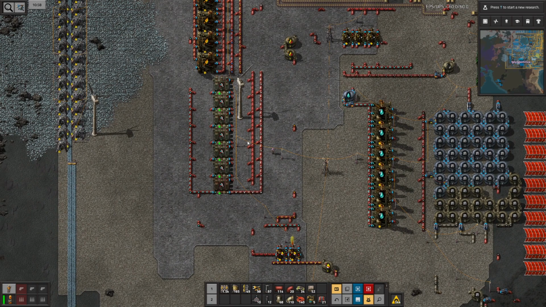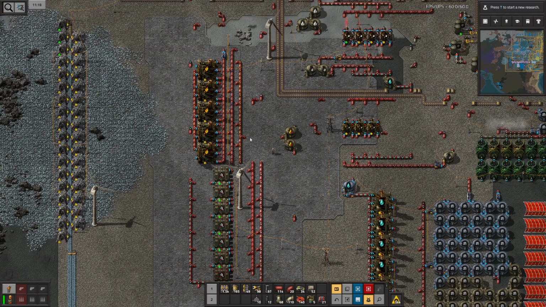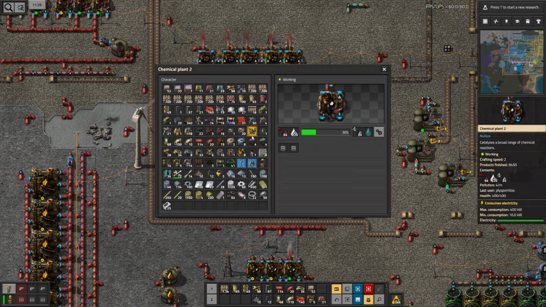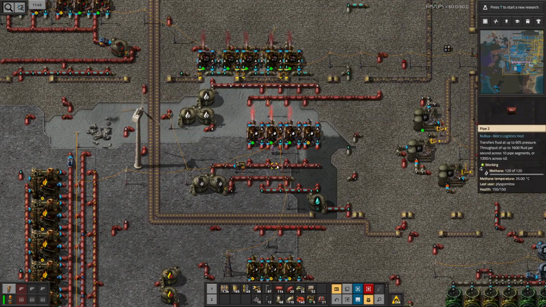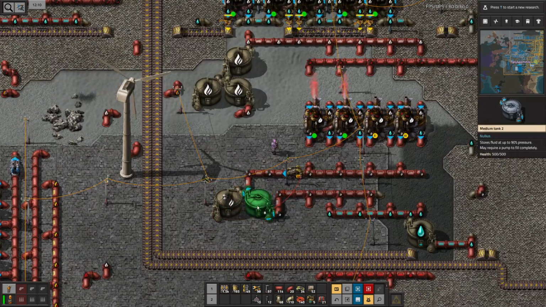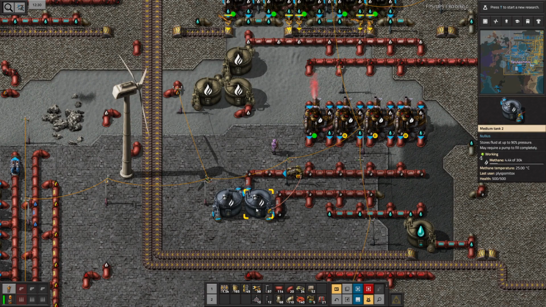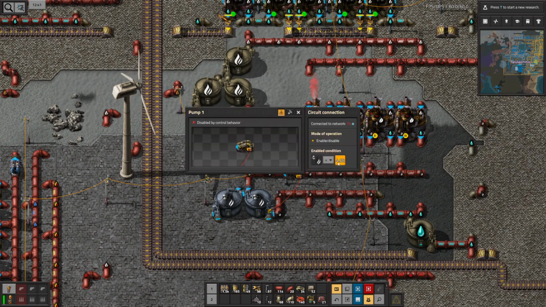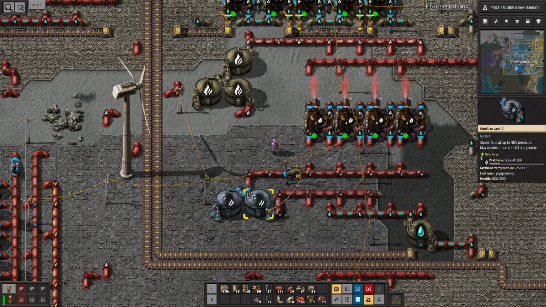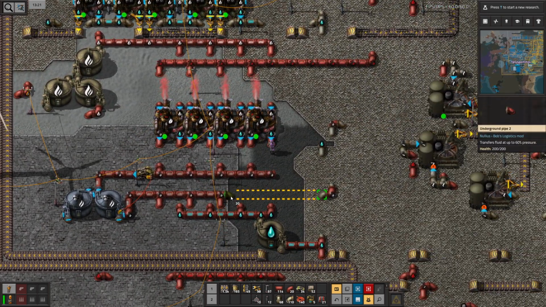Good. Now I want to see whether I can improve the methane production. Methane seems to be full. That's very good. I will now replace these tanks with the better version so that they can take more pressure. Might even increase the limit there. Also replace those pipes.